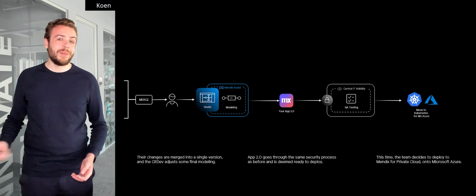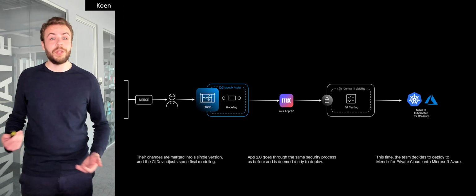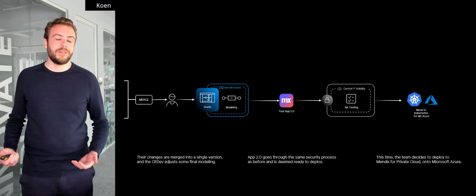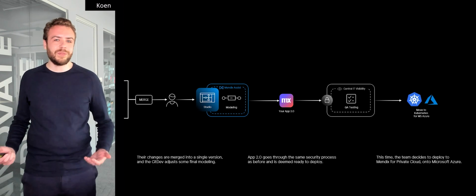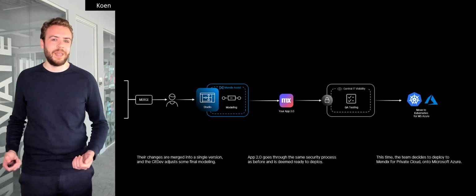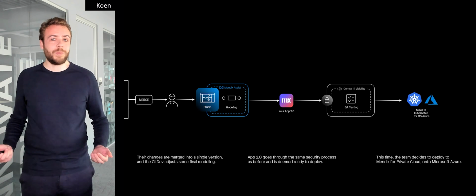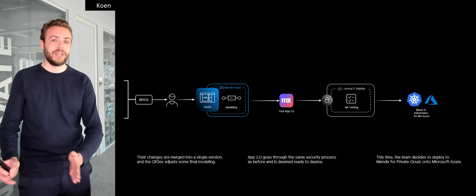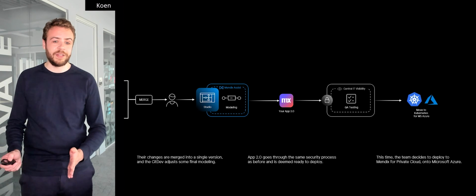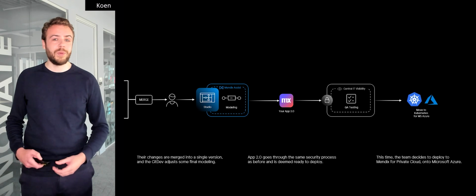It goes through the same testing and the same QA process. IT is still aware that something happened on this type of application. And you know what? They found out that because of some data they are now looking to use, IT would really rather have this app be deployed in a more secure environment. And that's possible. That same application that was running on the Mendix cloud can be taken off of the Mendix cloud and it can be deployed to Azure with very little effort whatsoever.